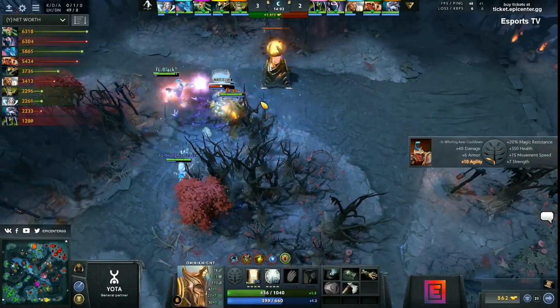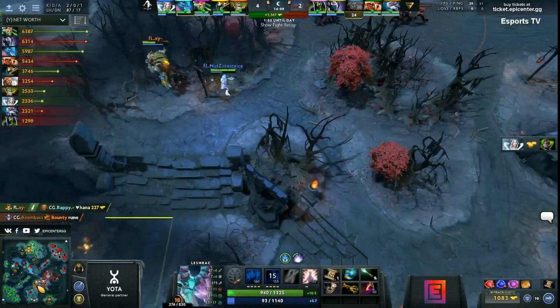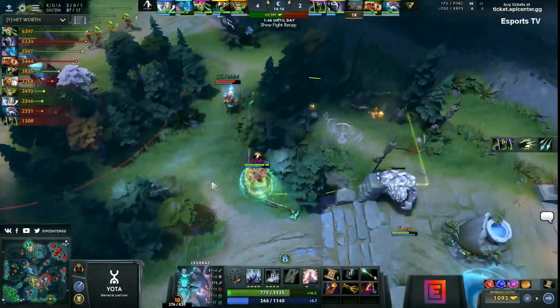Nice stun into the Frostbite, bash, and he can't actually even cast anything. Oh wow, he maxed Repel. Holy crap. And now Jabs is in trouble. Is he? TP rotations coming in. He's fine. Oh, and Fly Solo unfortunately steals split shot.